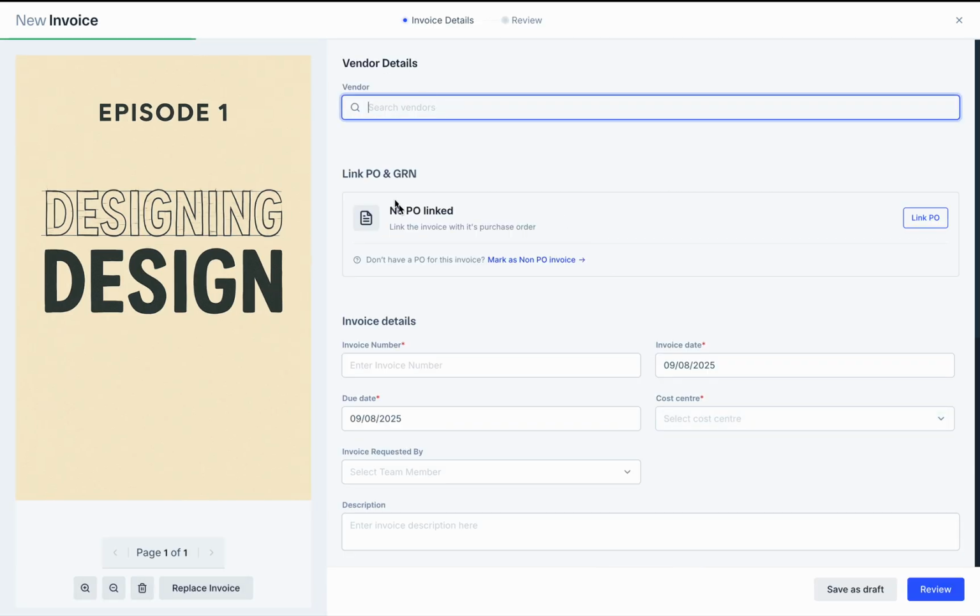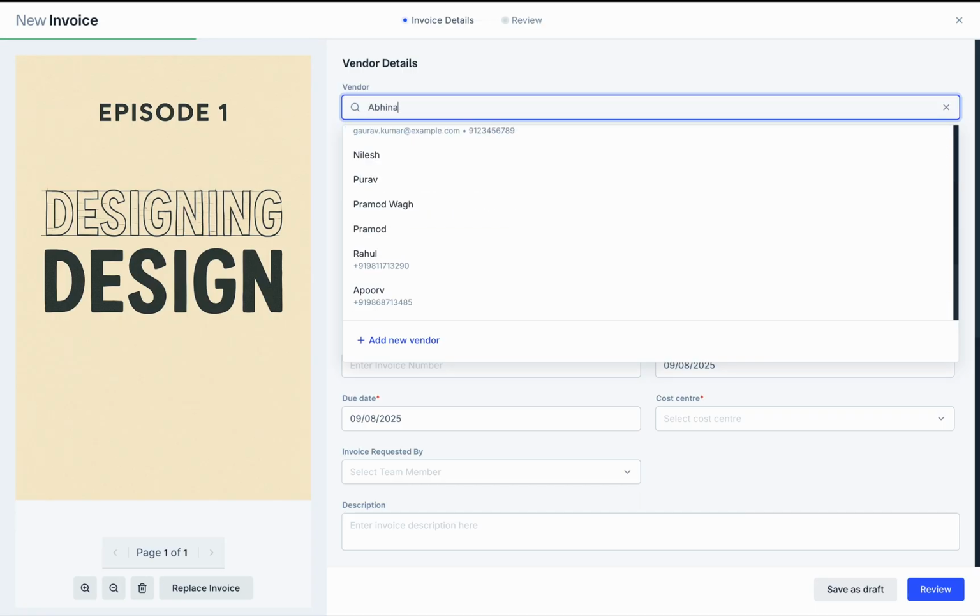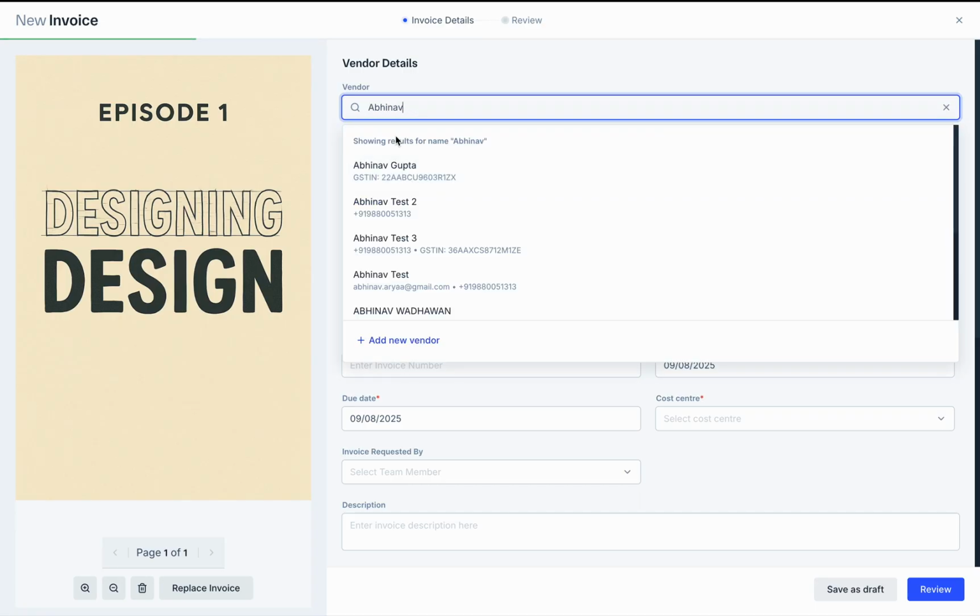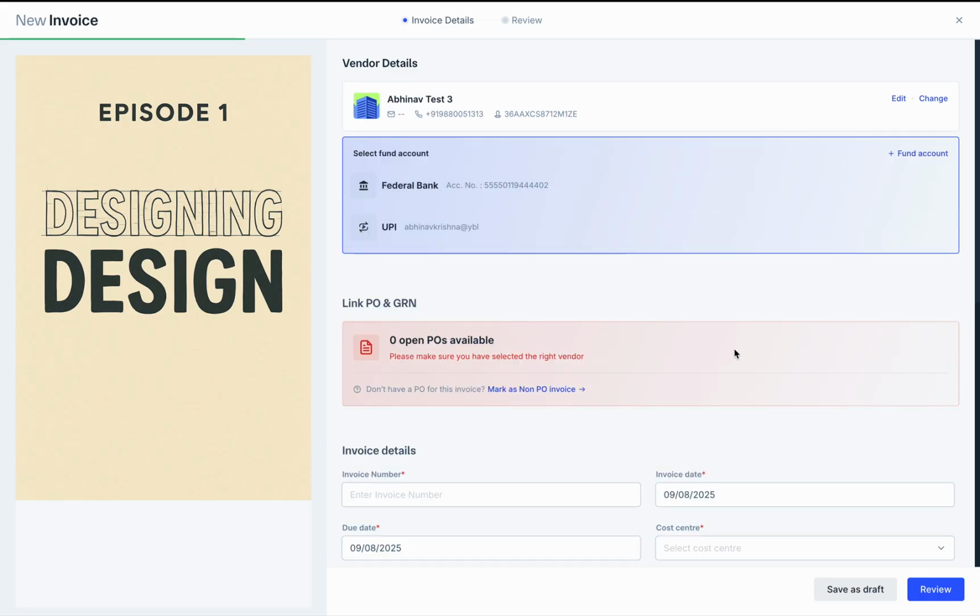So let's try and see how we can fill this. Abhinav is a vendor, GSTIN is there. Okay, I am okay. This mostly looks good, but this background is not visible. We might need to correct it. This is one thing that we might need to correct, because if this is last used, the highlight should by default be there.